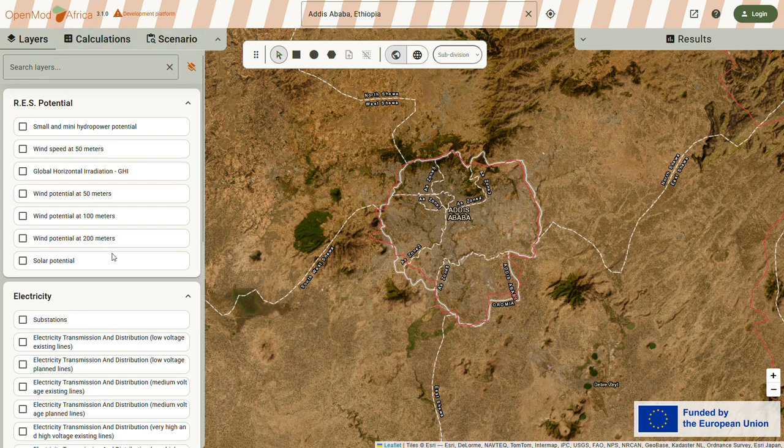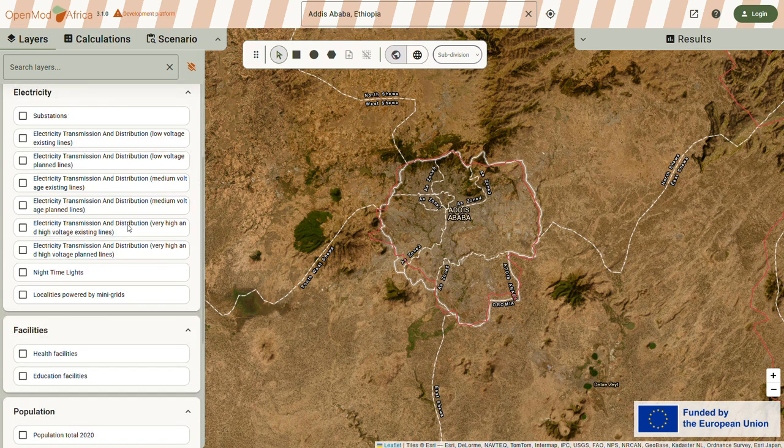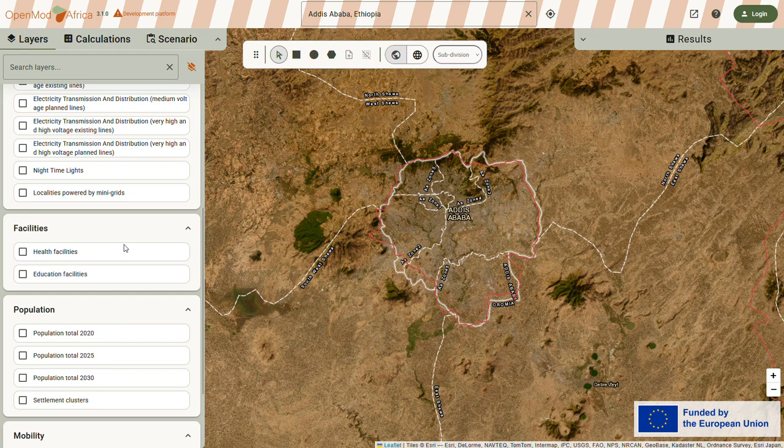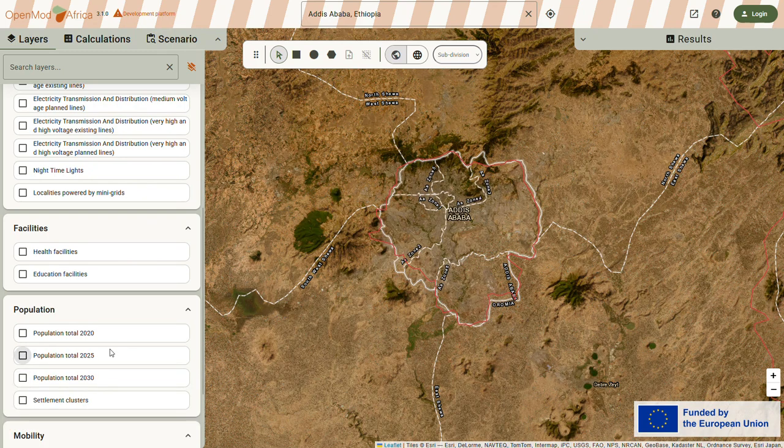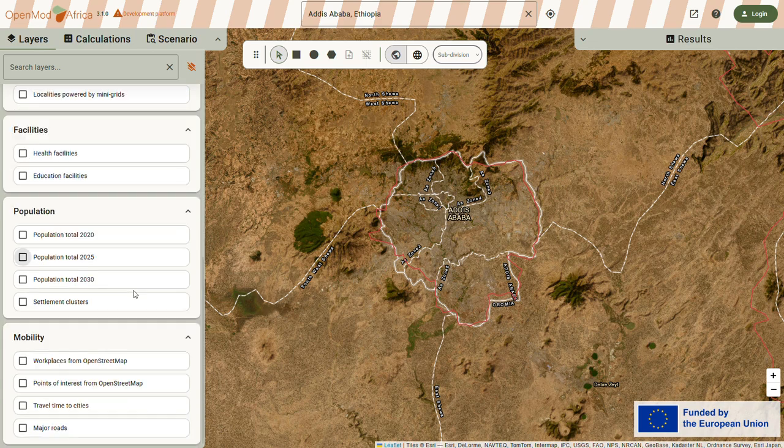In the first one, layers, you are able to show different geographic data over the entire continent. And many open data sets here have already been integrated, and more are coming. So for instance, you can display the population density here at hectare level, for instance here in Addis Ababa, but you have many other data available.